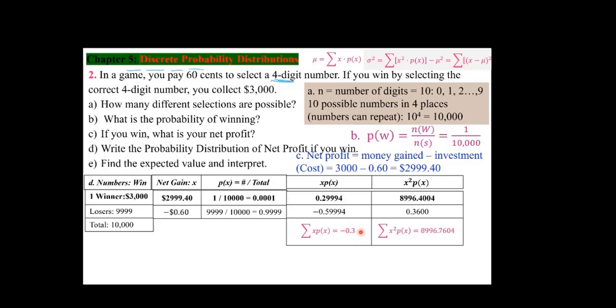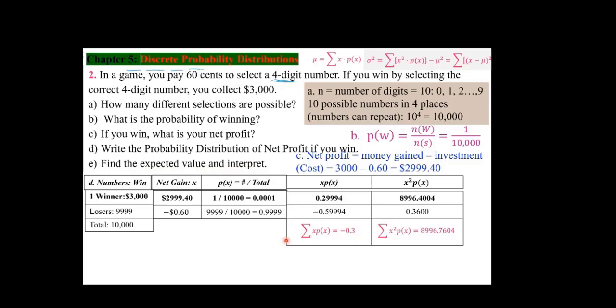And this is extremely important to understand. Mu is this amount, whereas sigma squared is this amount minus mu squared, and sigma is the square root of that. Sigma squared is the variance, and sigma is the standard deviation. Well, we can calculate that, but even if we don't, this is telling everyone the interpretation.